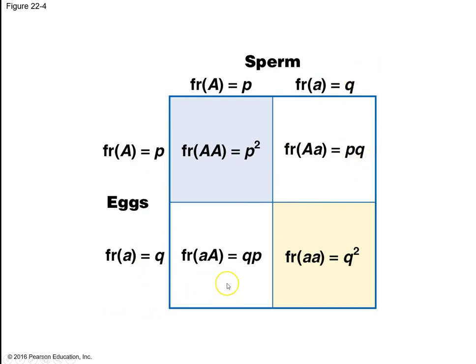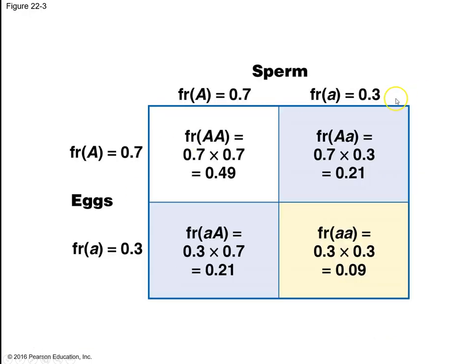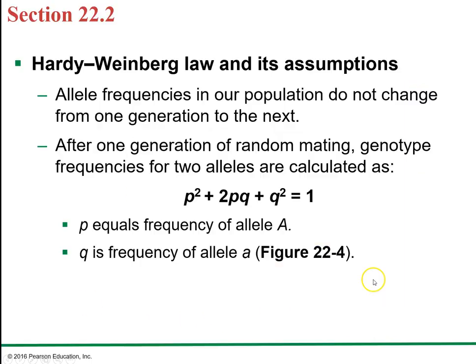Here, same thing, because now instead of the dominant allele coming from the female, the dominant allele is coming from the male, again, q times p. Remember that it doesn't matter which order these are in. So 2pq will give you the frequency of being a heterozygote. And if you're talking about being homozygous recessive, it's q squared, or q times q, or in our example, 0.3 times 0.3. So that's how that all matches up.